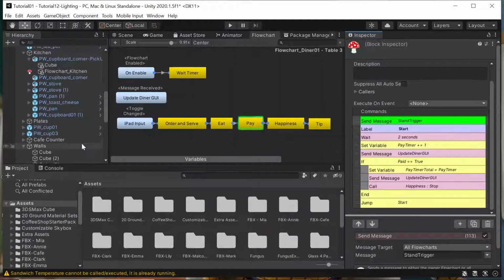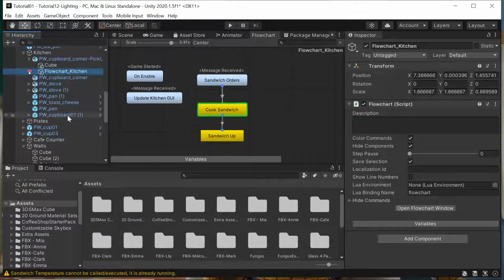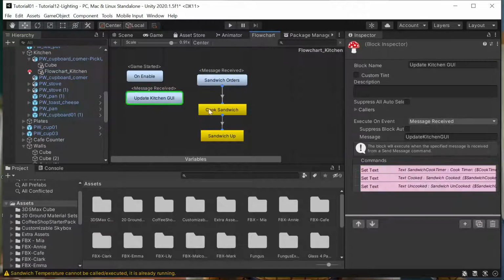And then let's go to the flowchart kitchen. This is where the sandwich prefab was called to spawn onto the kitchen counter. Okay, so this is the update kitchen GUI. This is for the text.